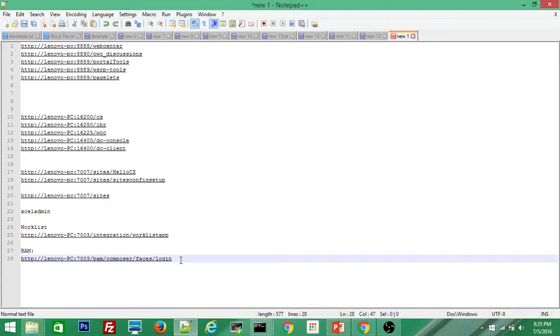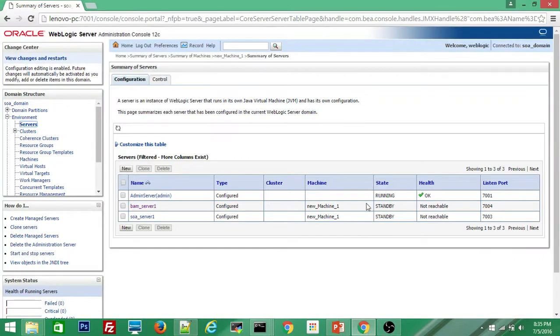So let's wait for the managed servers to be up and running. It has now started. Click on this so that it continuously refreshes the page and you can see once it is up and running.